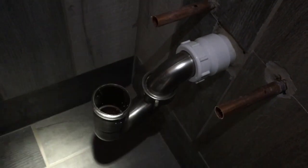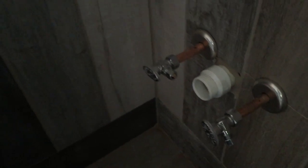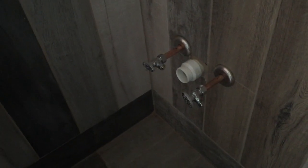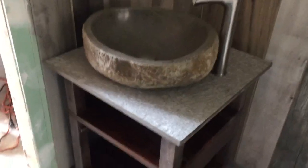Let's see if I can pull back here. I created a cutout big enough here for my plumbing items to fit underneath and through, and then I'll put my handles and stuff on here. I've got my plumbing supply line valves on, and maybe I'll spray paint that silver. I don't know, that might be a little overkill. No one's really going to see it. Then we'll hook up the supply line, slide this thing back into position, hook up the drain, and there we go.